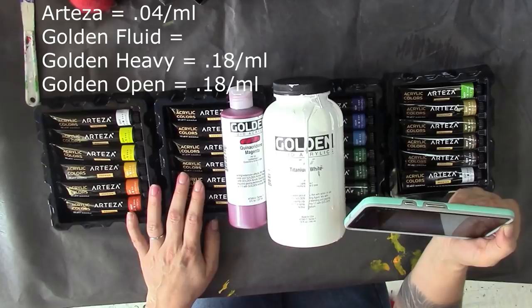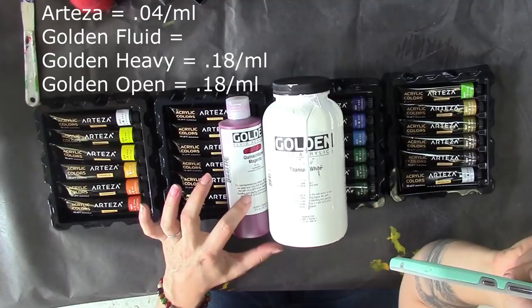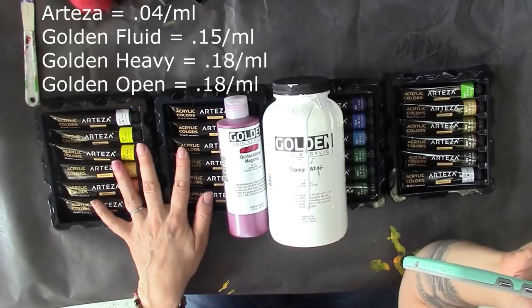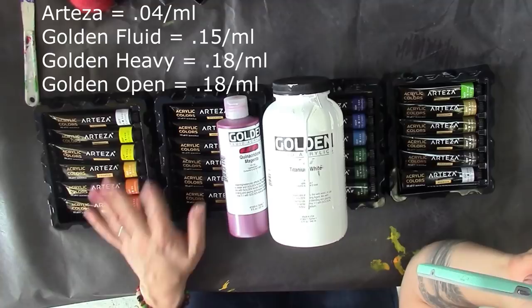Their 30 milliliter introductory 10 tube set of the fluid line is $44.79, and that averages out to 15 cents per milliliter, again, versus this 4 cents per milliliter. So this is definitely the more affordable way to go. The question is, are we losing quality with the more affordability? And that's what I'm gonna check out next.